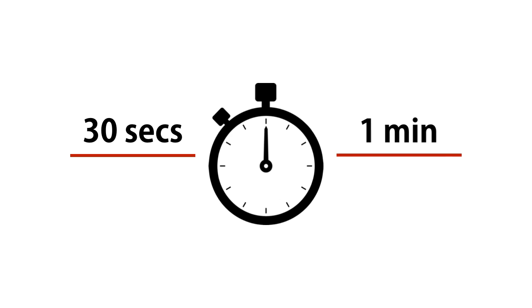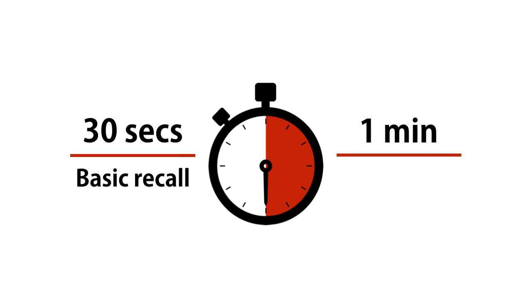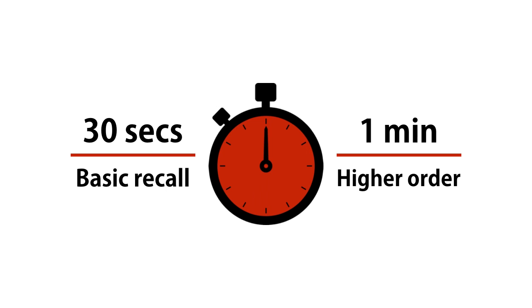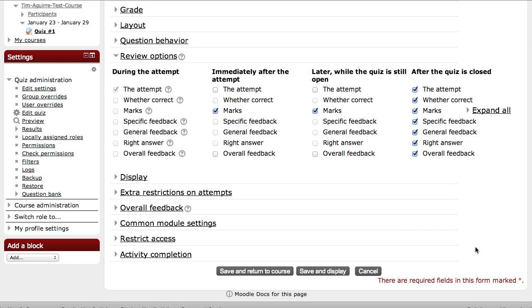Timing your quizzes is important for academic honesty. We like to use a 30 seconds to 1 minute per item formula. 30 seconds covers more basic recall items very well, and 1 minute maybe for more higher order critical thinking questions. As I tell my students, with that limited amount of time, you will not have time to look up the answer as it is being delivered to you. So you must know the material and be familiar with the material ahead of time to be successful in your quiz.